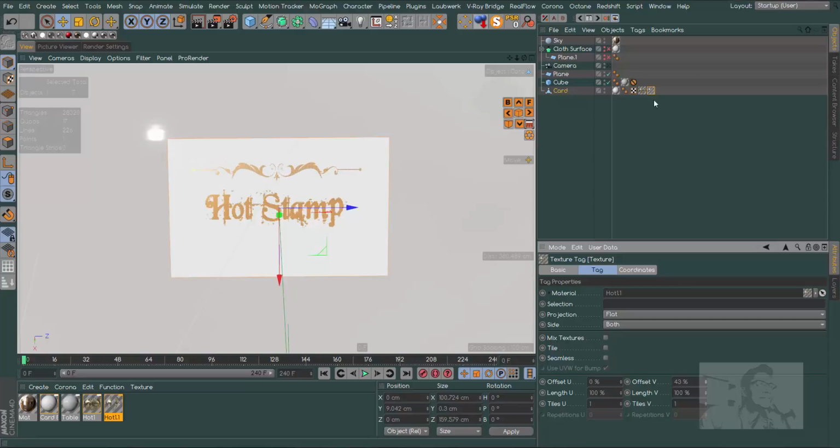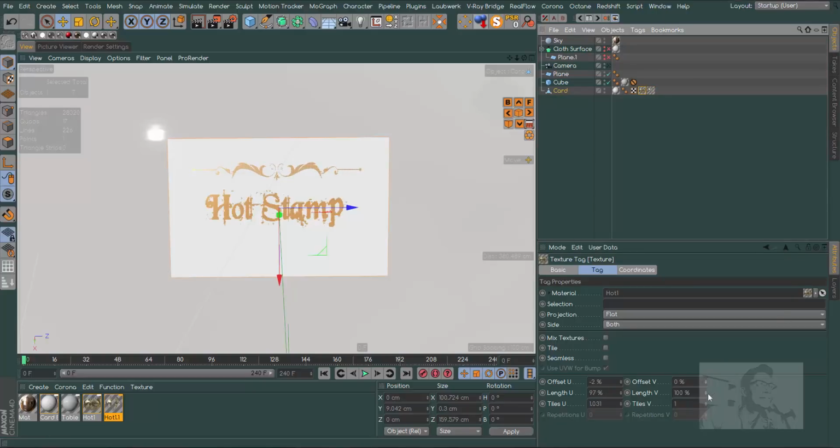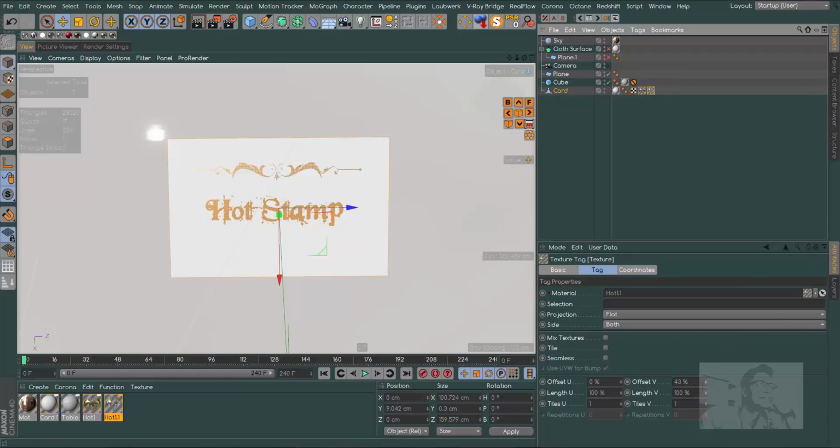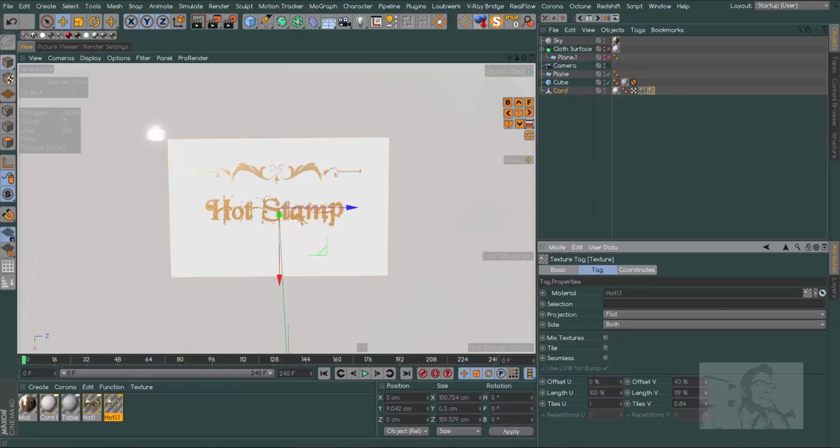Okay. In our hot stamp, we can make it a little bit smaller and a little bit centered. And this one, we can make it bigger. And here.